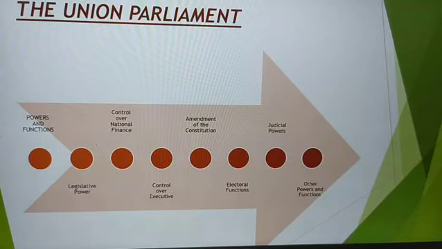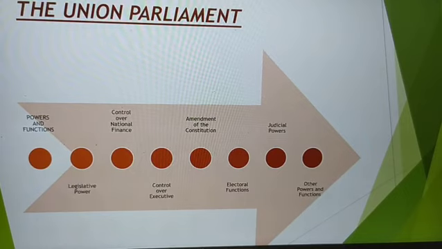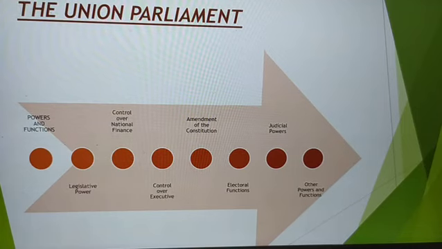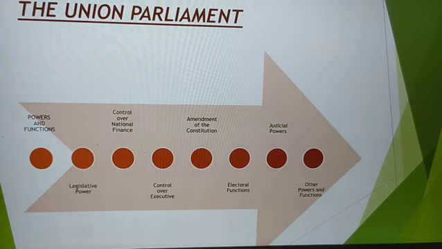Also, the second judicial function of parliament is that a judge of the Supreme Court or a High Court cannot be removed by the president alone. He needs to get a joint address of both the houses. Such an address should be supported, that means both the houses should agree to it, by not less than 2/3 of the members of the house present and voting. Yes, that special majority is also taken into consideration here. Next, parliament may punish a person for obstructing the work of parliament or showing disrespect for the house. This is also a judgmental function.